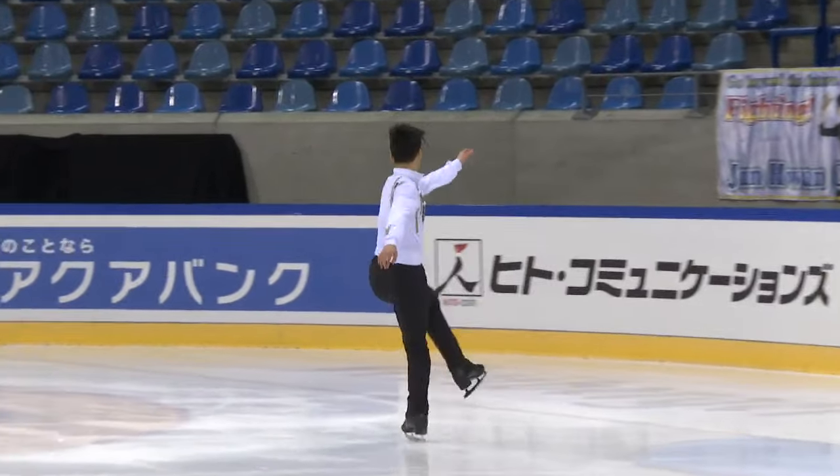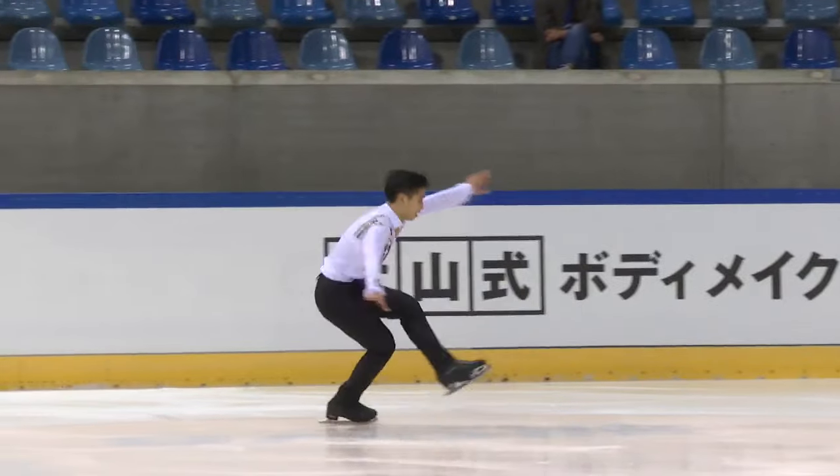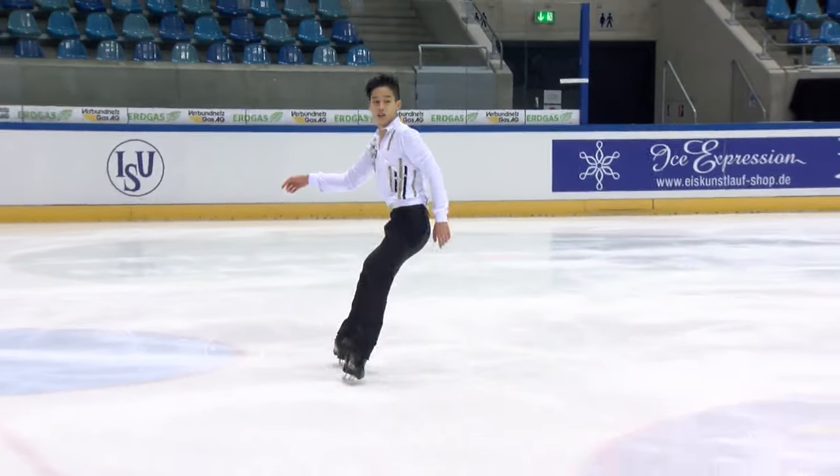Here's the triple loop. Couple three turns here. Getting himself set. Nice bend. Now that's under-rotated, and I would probably say downgraded. We'll take a look at this as the scores come in.